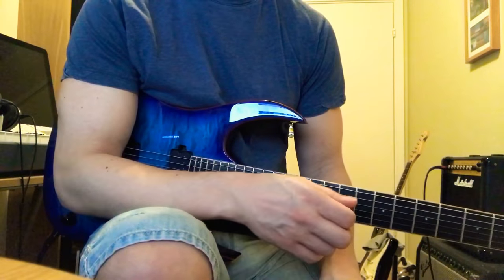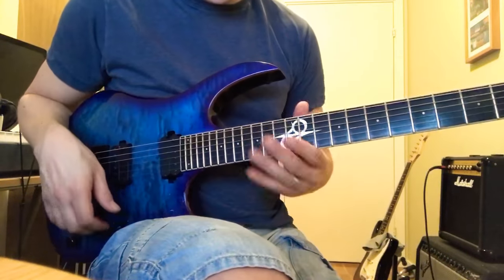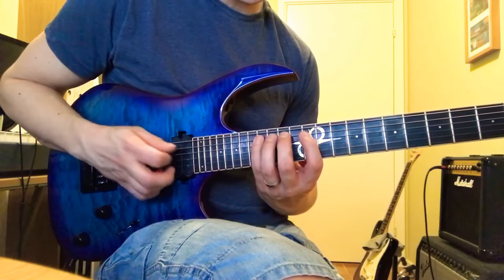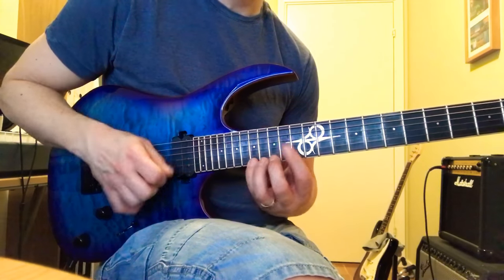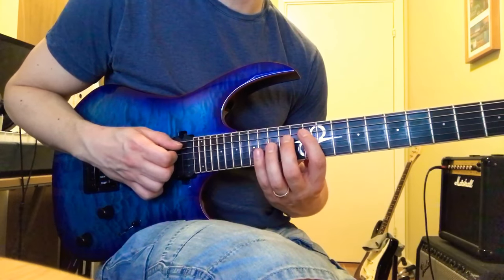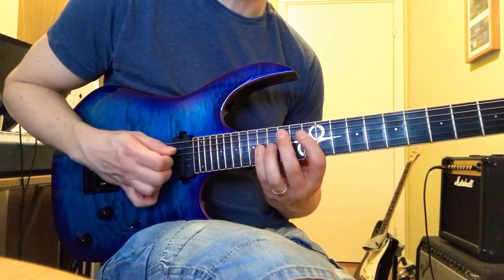So that's the second fast-picking run of this solo and the ending of the solo, basically. And we descend up in this scale — so 12, 14, 16, and 14, 15, 17. And the pattern is like this. I'll just play it slowly. It's based on groups of six, but it's not that predictable because you don't go straight up like this.